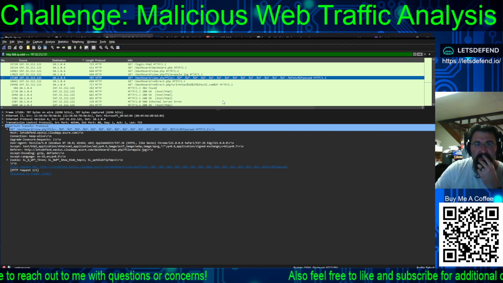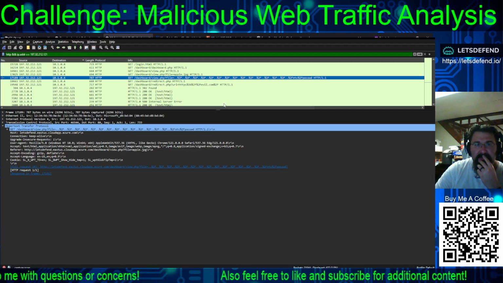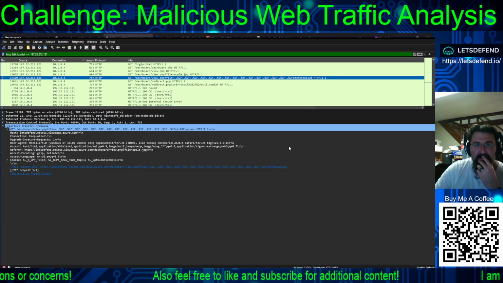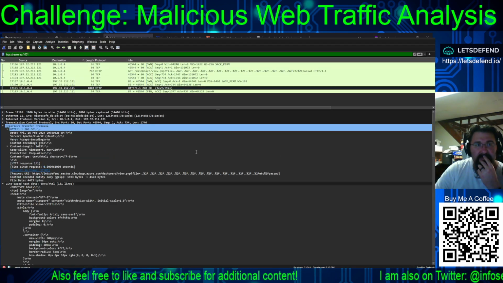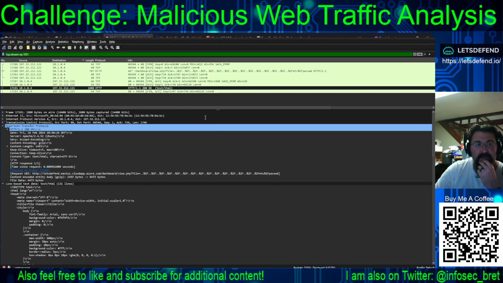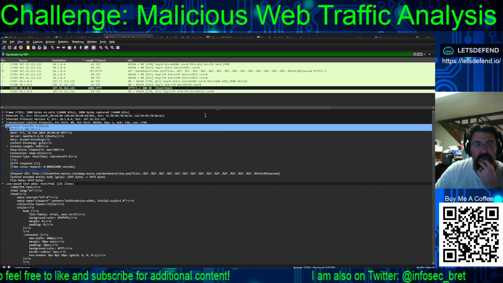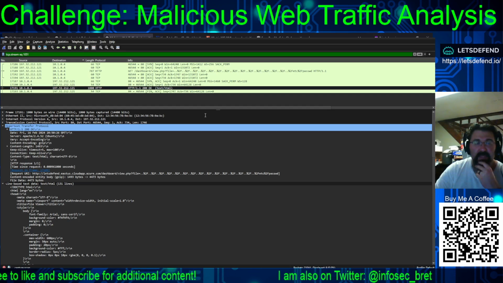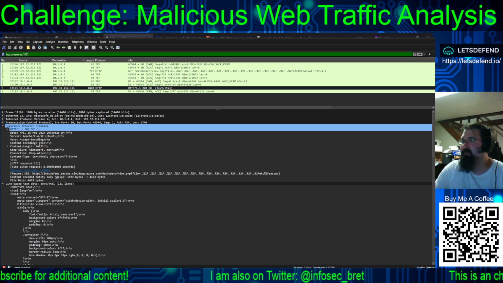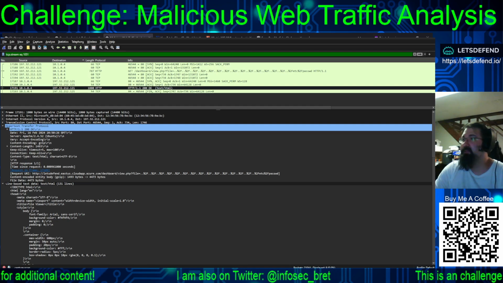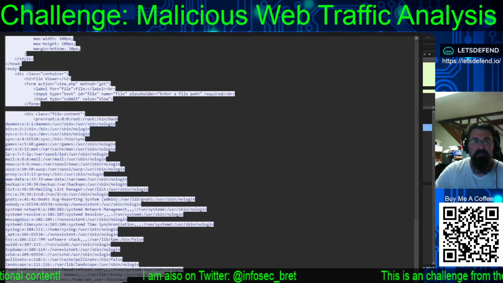So the %2f are going to be the forward slashes. To pull etc password and it, oh wait. Hang on. And it succeeded.